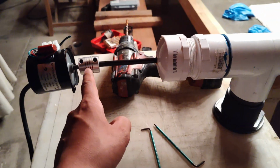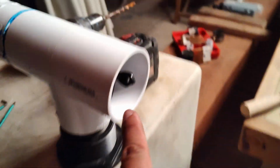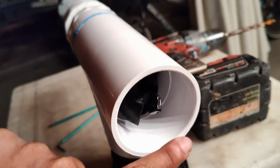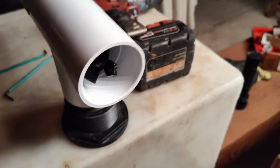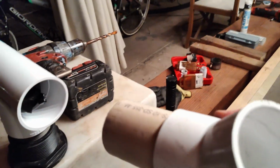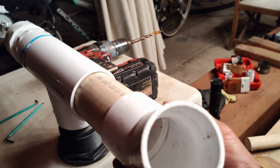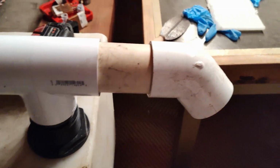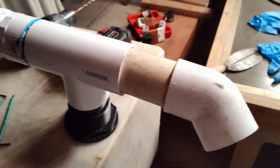Motor, shaft, coupler, shaft onto the T, and the auger is probably just about flush with the T right here. And then what you have to do is basically put another piece of pipe in here, and the food will just come out. Obviously this is upside down, but just imagine this thing inverted.